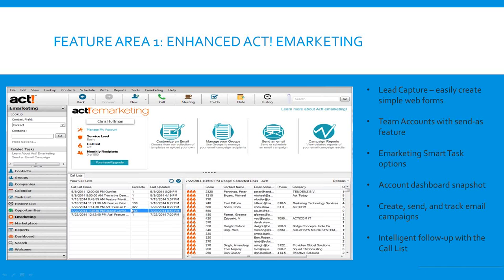And so the left-hand side here, call list, this shows us the campaigns that we've sent out. The right-hand side shows us the respective scores. And so they've added a few features in 17.1, specifically the ability to do a lookup or to dive into specific contacts, and also to delete call lists. So that was not there in 17.0. It is there in 17.1.